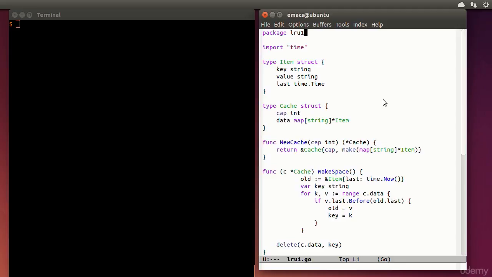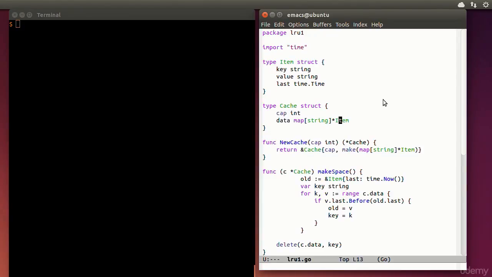To illustrate how this works, I've implemented an LRU, least recently used cache, rather badly in Go, and I'm going to use the profiler to actually figure out why it's slow, why I'm a bad programmer in this case. So let's just take a look at the package. This is the LRU package here, and the idea is it creates some sort of cache of items. It has a certain size, this capacity, that's the number of items it can store.